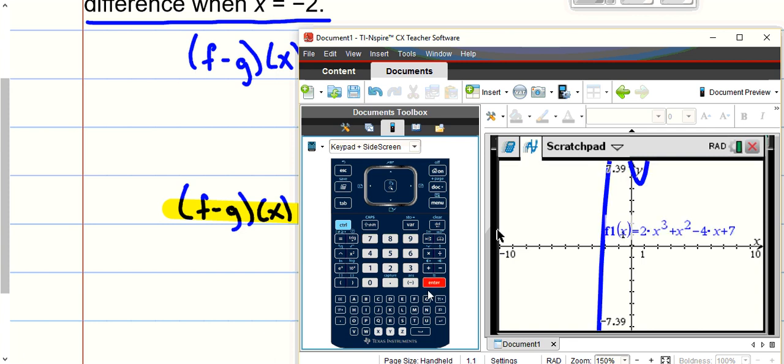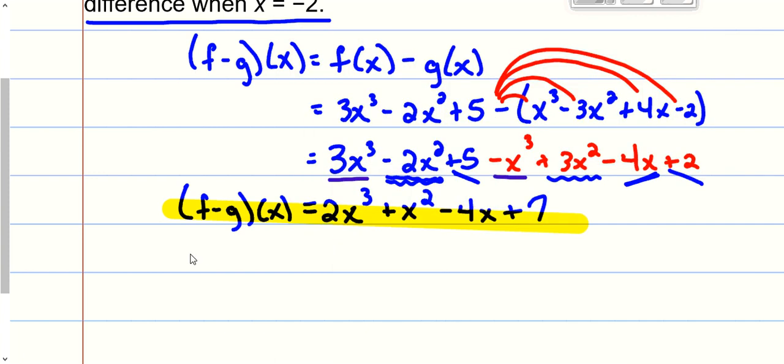Press enter. And if we were to zoom out, we would see that it goes on, up, and down, and back up. It keeps on going gradually wider to the left and gradually wider to the right. So our domain there is all real numbers. So we have our domain, all real numbers.